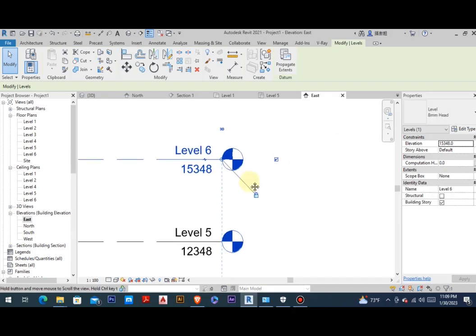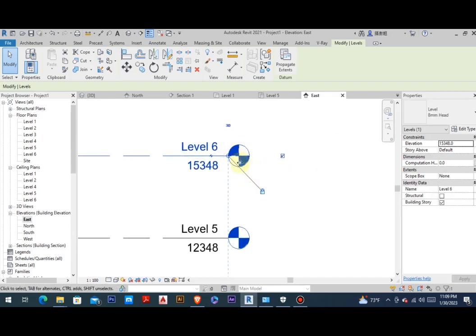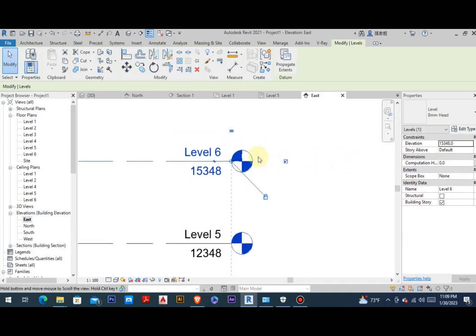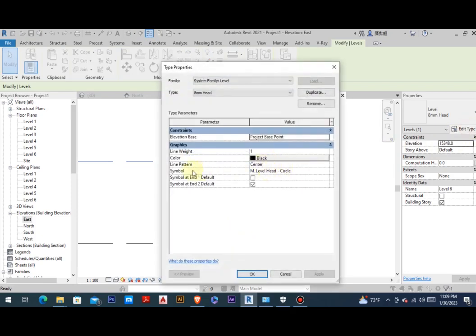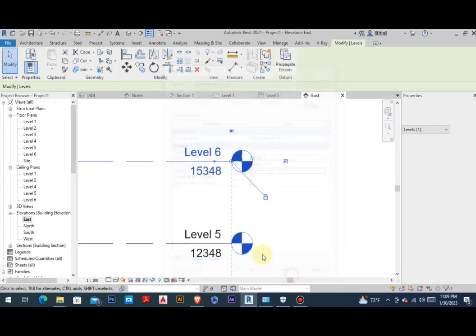And if I want to change the design of the bubble, how to change it? Just go to Edit Type and Symbol and you can choose from here. Here it is showing only one now. So how to load it?